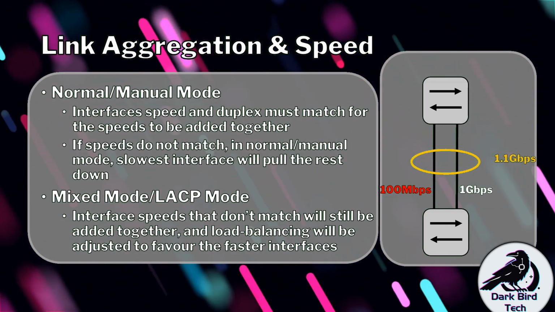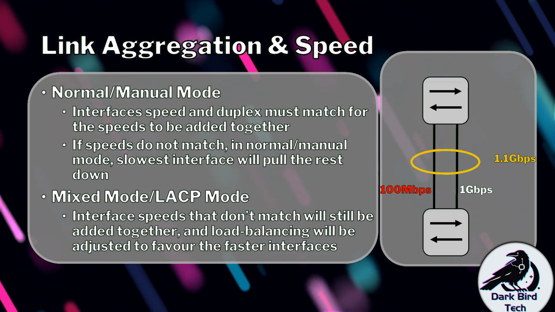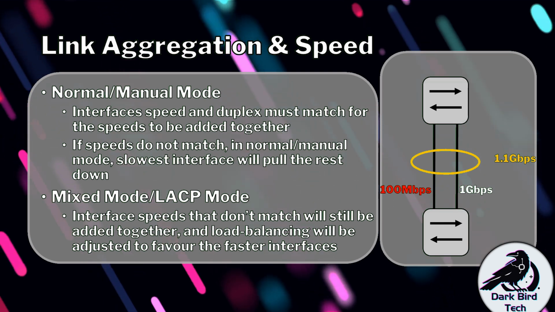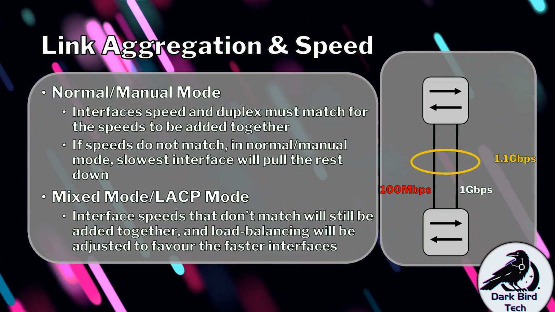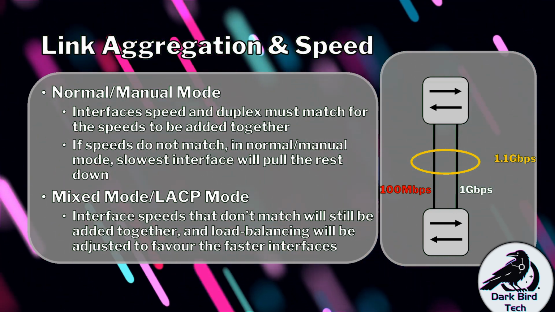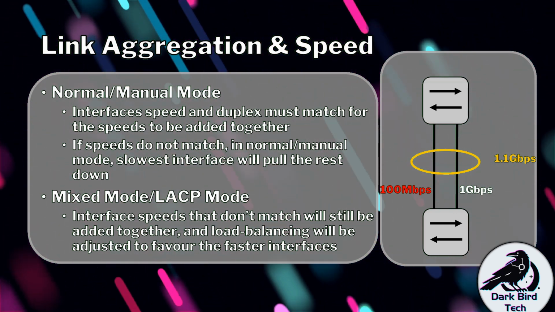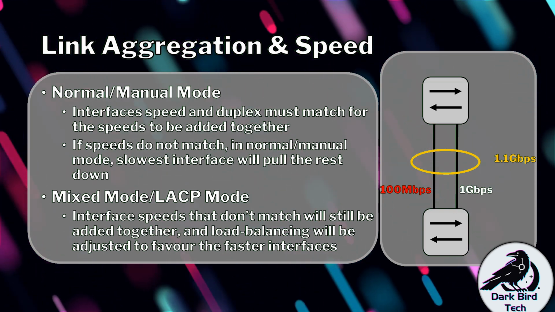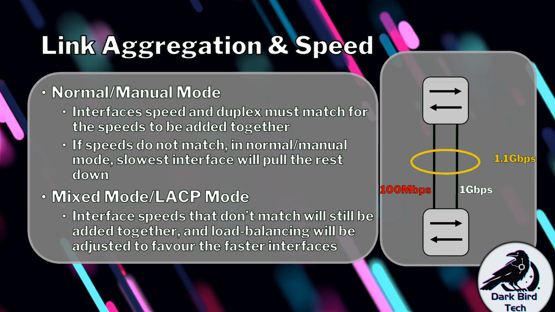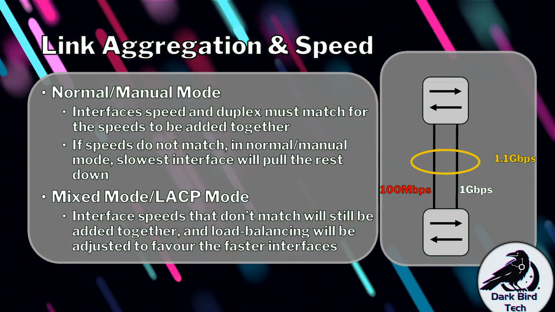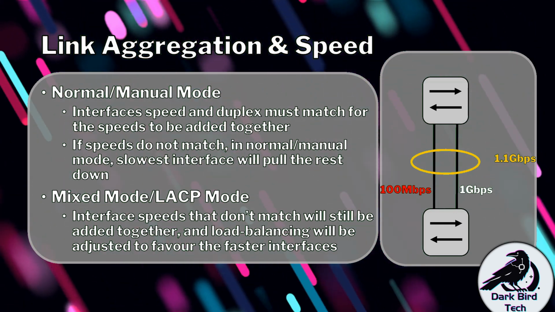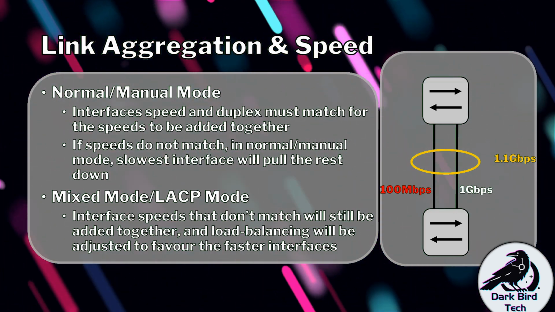However, with LACP mode or mixed mode, if both interfaces were a gigabit per second, we would still get 2 gigabits per second, which has led to that setting being a very, very popular option for network administrators, because then they don't have to worry too badly about mixing speeds and interfaces together. I do still encourage, though, that you should try and keep the interfaces in an aggregated link around the same speed, just for the simpler overall improvement and the presumption of, okay, add all the speeds together, and that's the effective throughput.